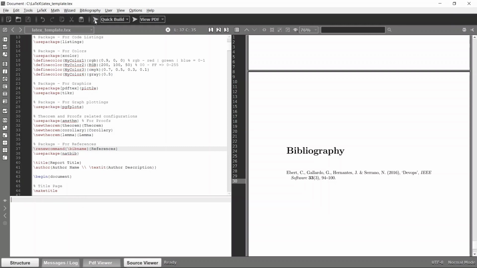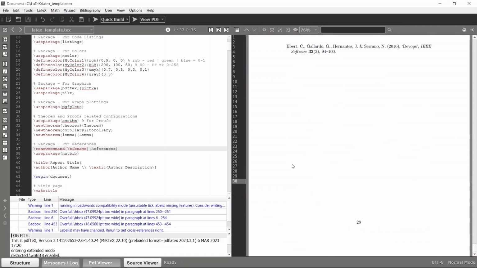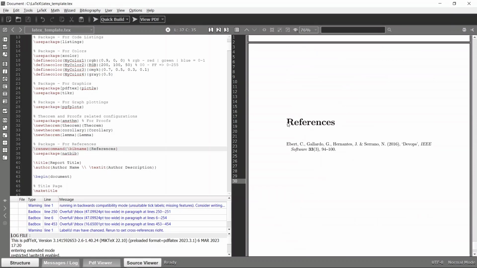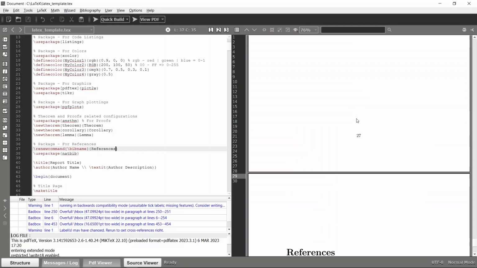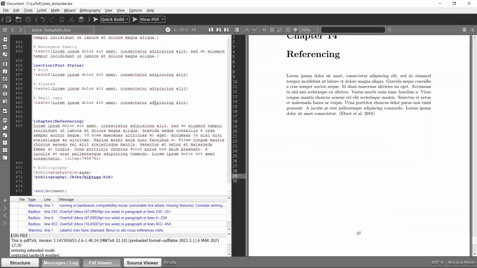And let's try to build it again. Right, and now if you check this references page, you can see how it has been named references. So that's how you can actually reference a paper in your LaTeX document.